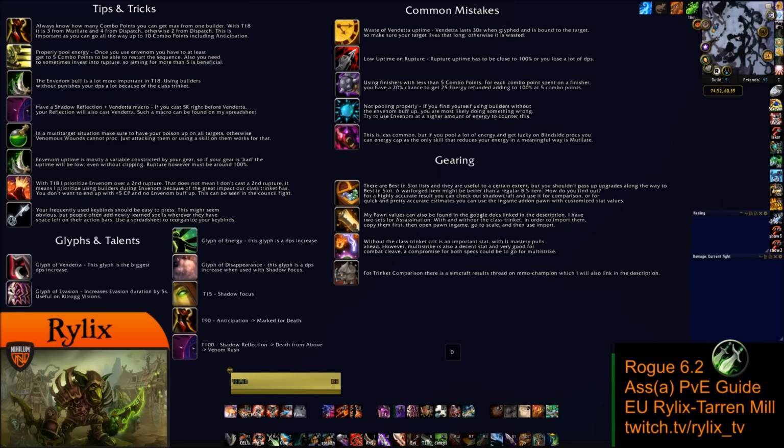Next, let's take a look at glyphs and talents. Glyph of Energy. This glyph is a slight DPS increase. Glyph of Disappearance. This glyph is a DPS increase when used with Shadow Focus. Glyph of Vendetta. This glyph is a DPS increase assuming the target lives for that long. Talents. Tier 15, Shadow Focus. Tier 90, Anticipation. Tier 100, Shadow Reflection.